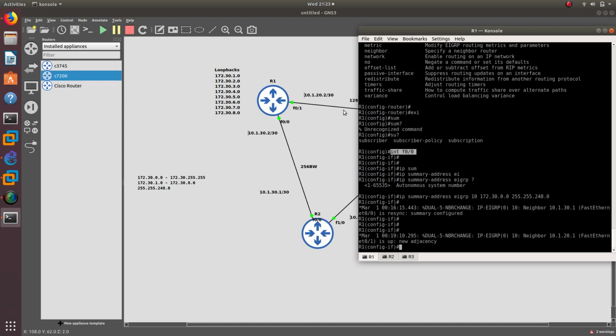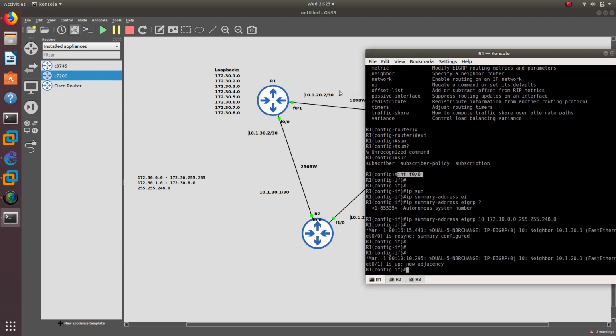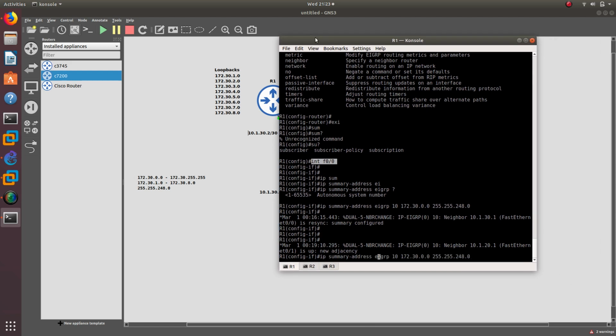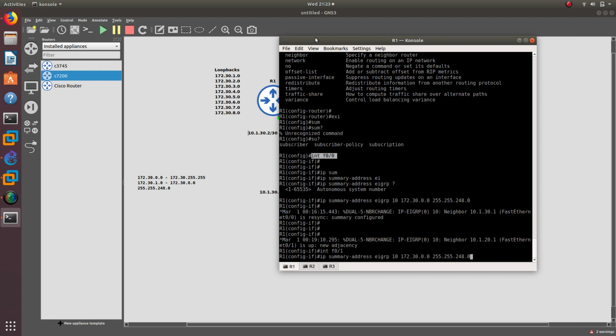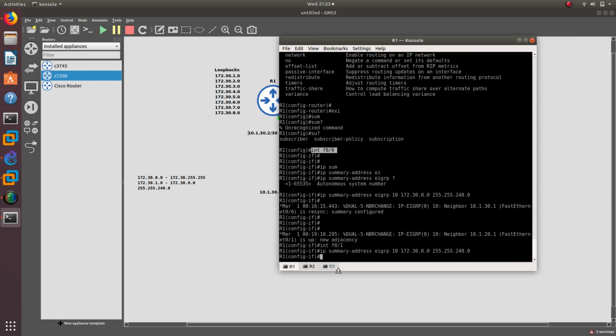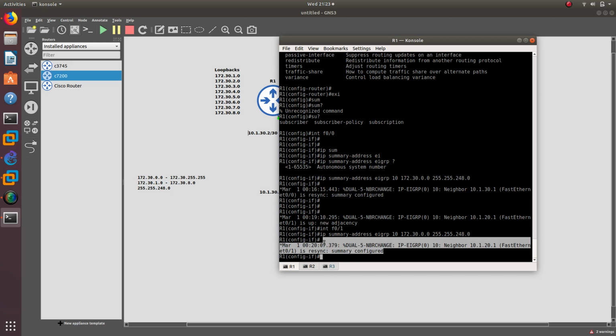Okay, so we need to also summarize going to router 3, which is interface 0/1. All right, so let's go ahead and do that. We can actually just do it like this, and it's going to be the same command. There we go, resynced, summary configure.